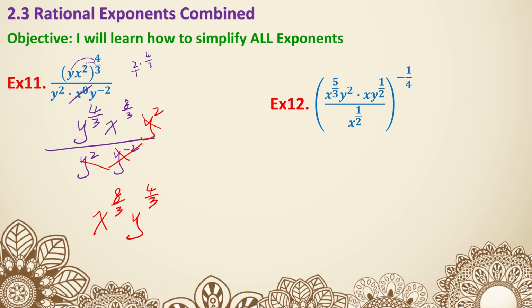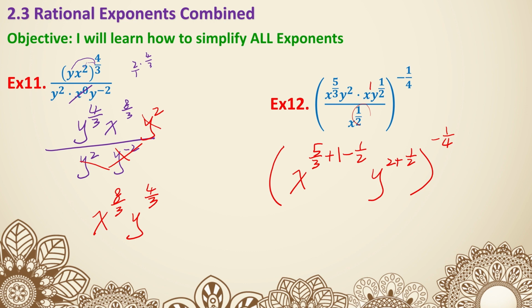Like I was saying during the procedure, you can choose to distribute onto everything, then simplify, or you can choose to simplify inside the parentheses already before you actually do the distribution. So first, I have x on the top, a 5/3, and a 1. But then this x to the 1/2 power is on the bottom, but since it's smaller than the top, it's still going to be moved to the top with a subtraction. Then for the y, we have a 2 and a 1/2. The whole thing is to the negative 1/4 power.